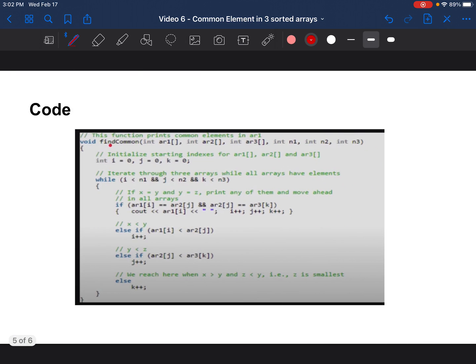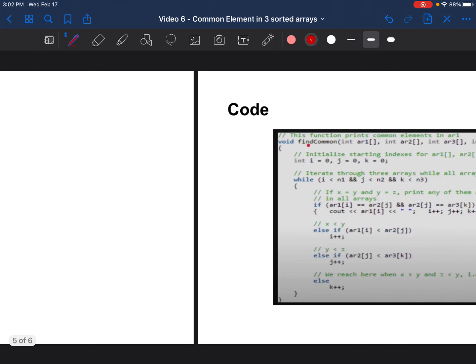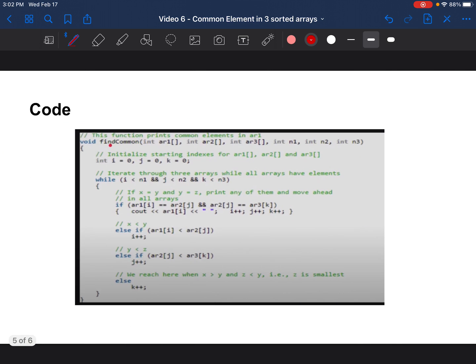All right. So let's look at some code in detail. We have the three arrays as input here, array 1, array 2, array 3, and we have n1, n2, and n3, which is the size of the three arrays. And we initialize the 3 pointers of the arrays to 0 index, meaning we start at the leftmost point of all the three arrays as we saw in our example.